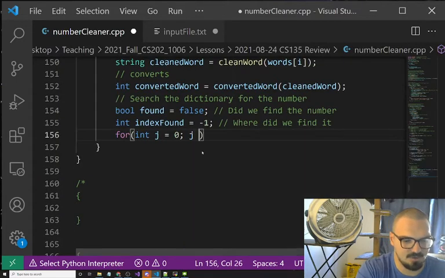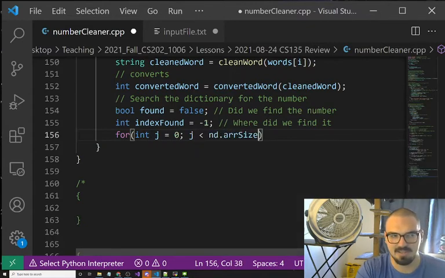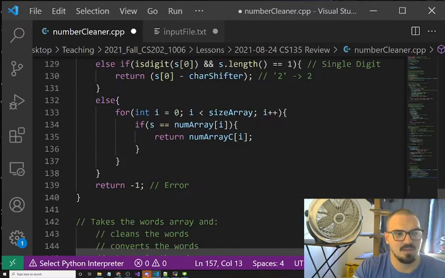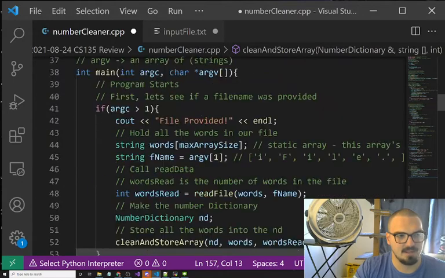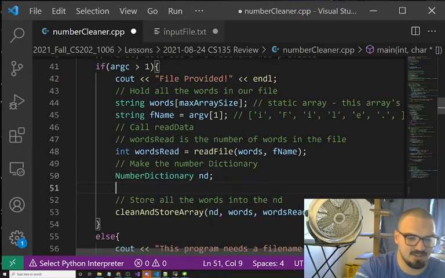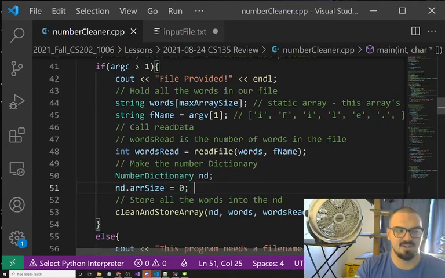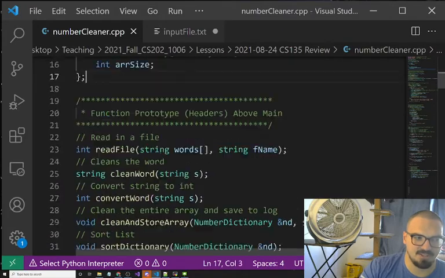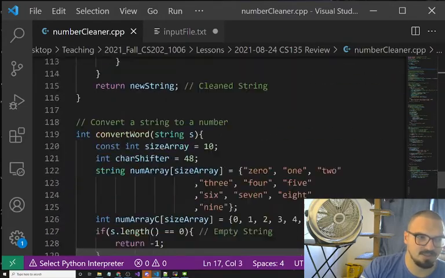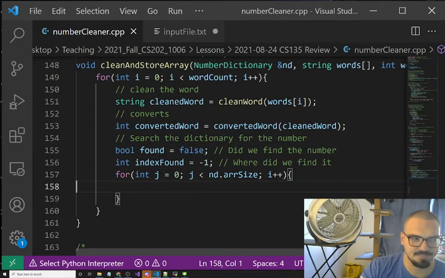So all we have to do is check for j is less than the number dictionary's size, j++. Now that reminds me, when we declare this number dictionary, we have to be sure to initialize that size to be 0. All right, we have to be sure to initialize that to be 0. Otherwise, it will contain some garbage value and we'll end up with some problem here.